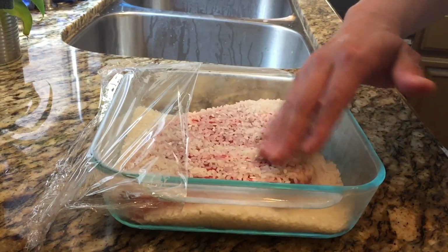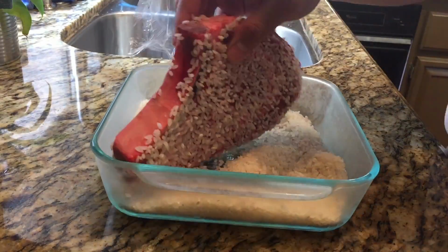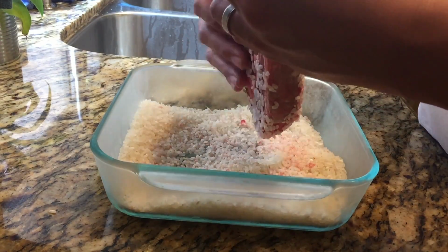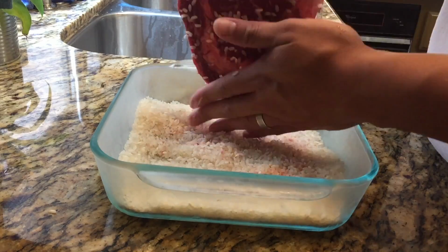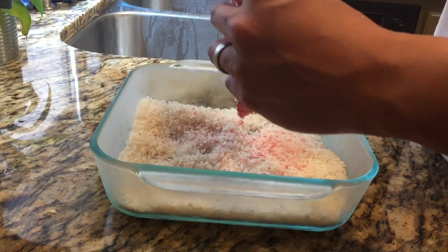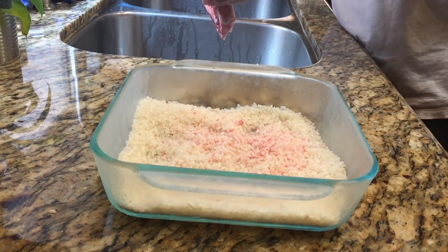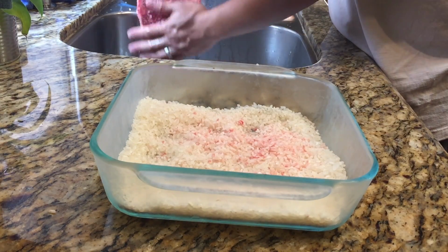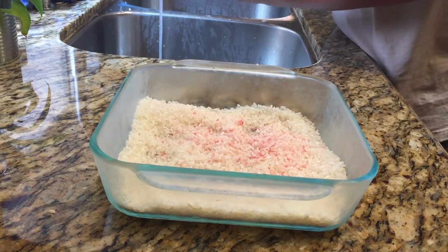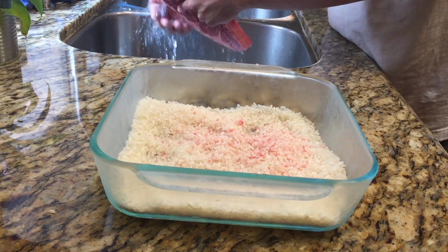Here's the steak after 2 days in the fridge. I'm gonna go ahead and check the steak out, wipe the rice off the top of the steak, and I will rinse the steak off one time, get all that rice off, and then I will put some paper towel on top of the rice, and then put the steak back on top of that paper towel, just so that when I'm ready to cook it, it's all ready to go and on the pan, without the rice all over the piece of steak.